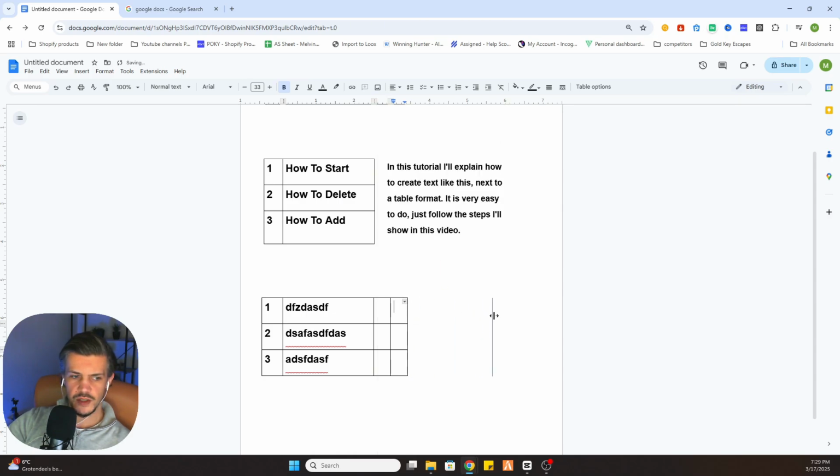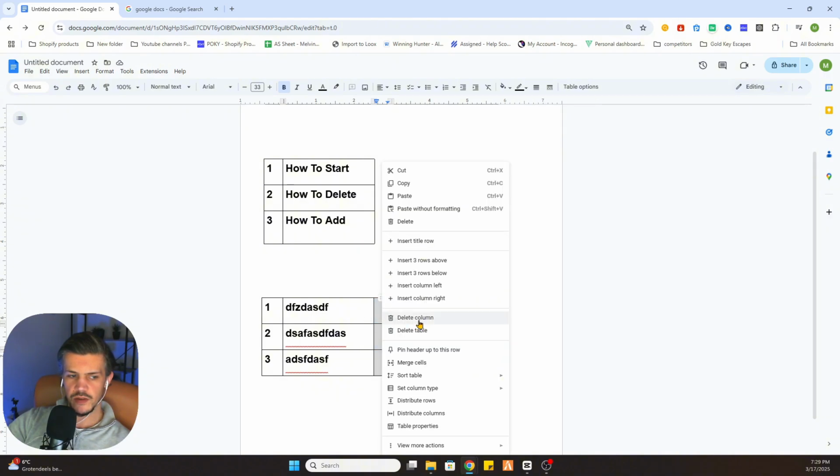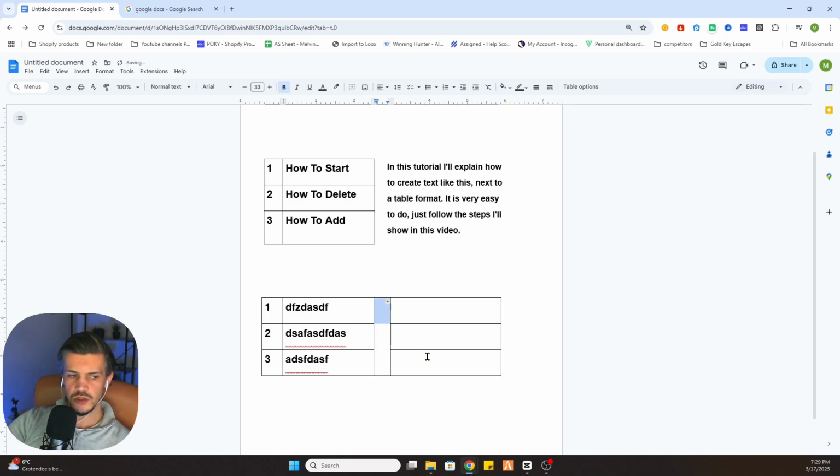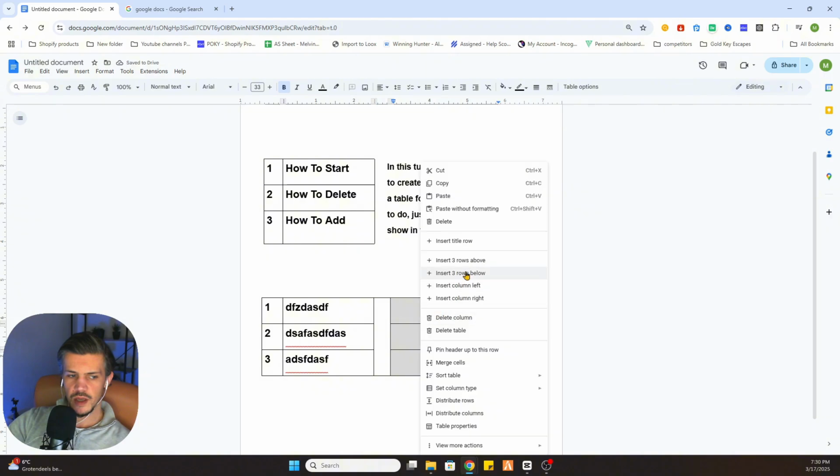Now we will make this a little bit bigger because this will be our text box, and what we are going to do now is to click inside of this cell, select the three, and then right mouse click it and then go to merge cells. On the right we will do the same, select them and then click on merge cells.